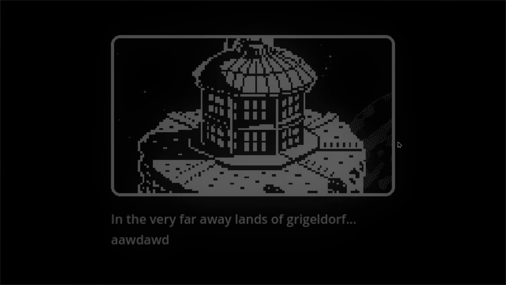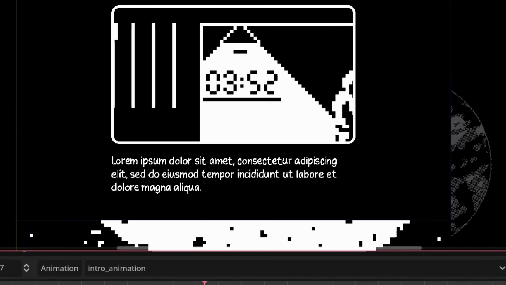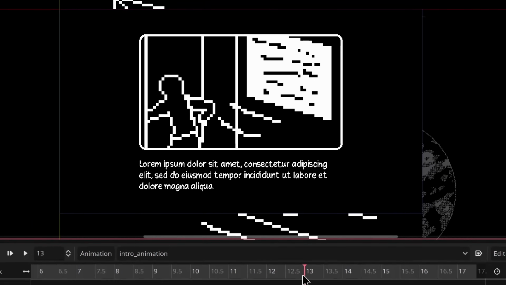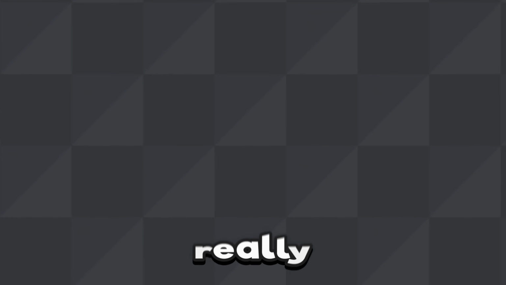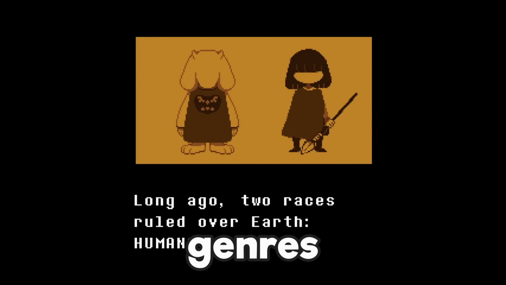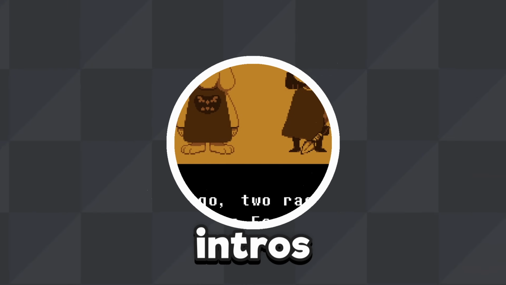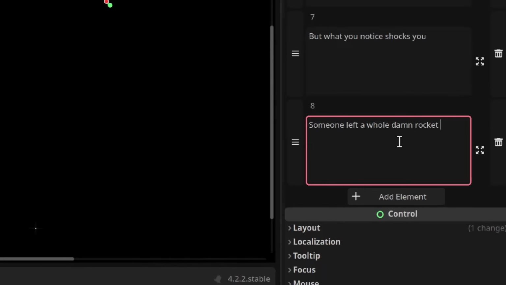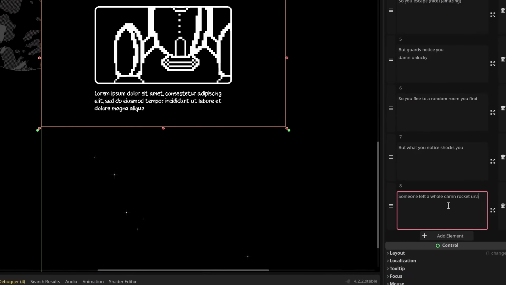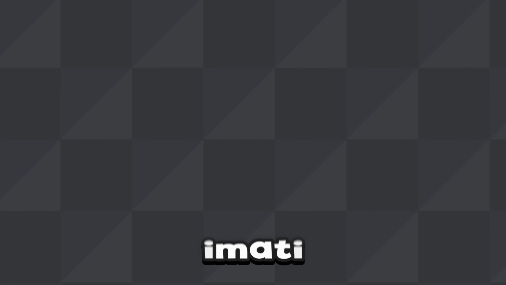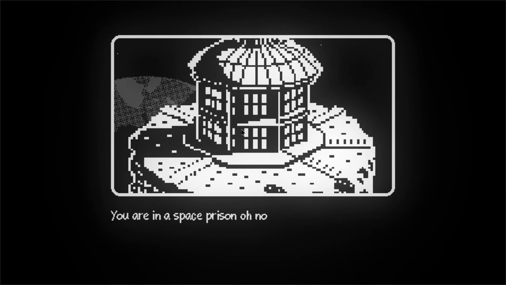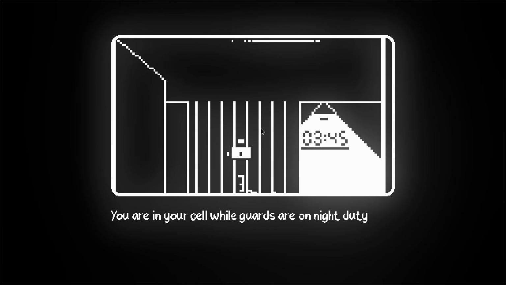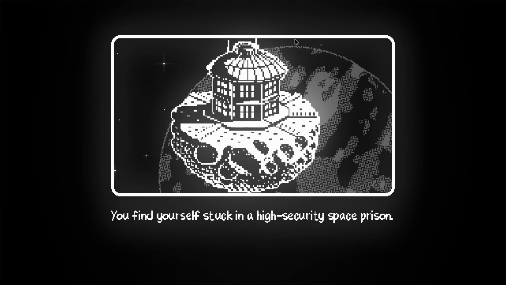Next, I implemented the intro animation sequence. I added this cool rounded window with text on the bottom. I think this is really standard for the pixelated game genres, especially for the intros, but whatever, who cares. Then created inspector string fields for animation text, so I could write out the animation in the inspector itself. Then rewrote the intro text to present a proper story, and I do still change it later a bit.